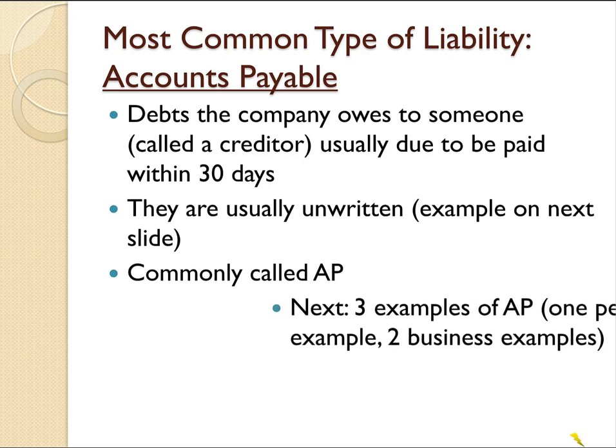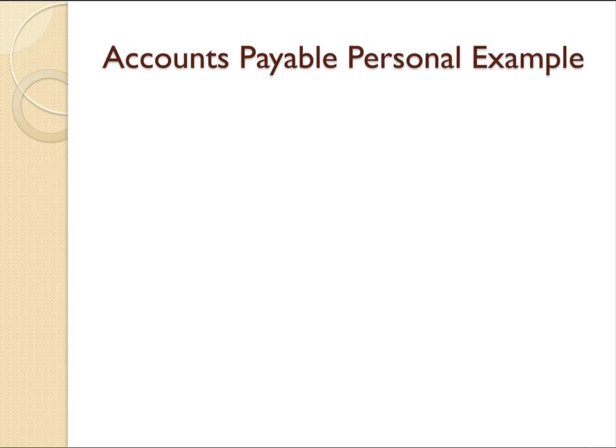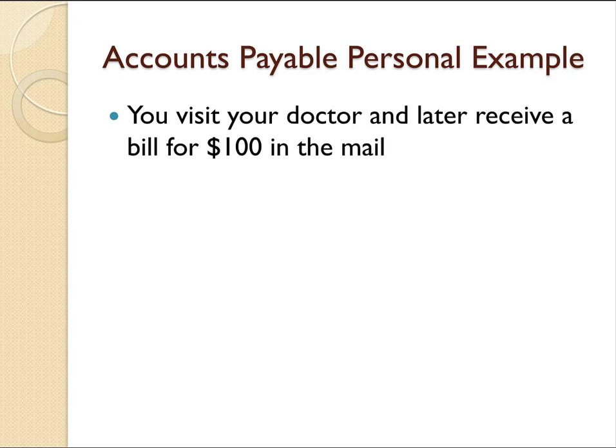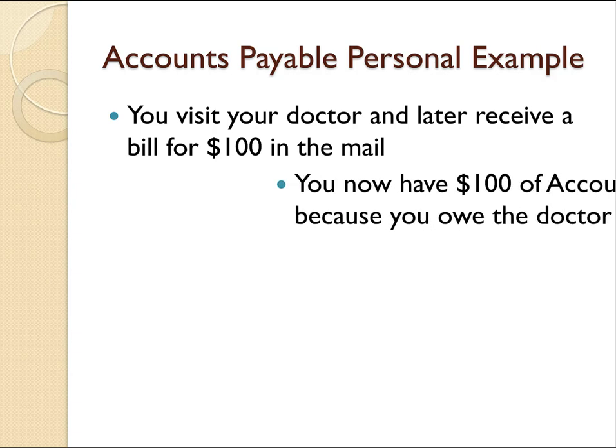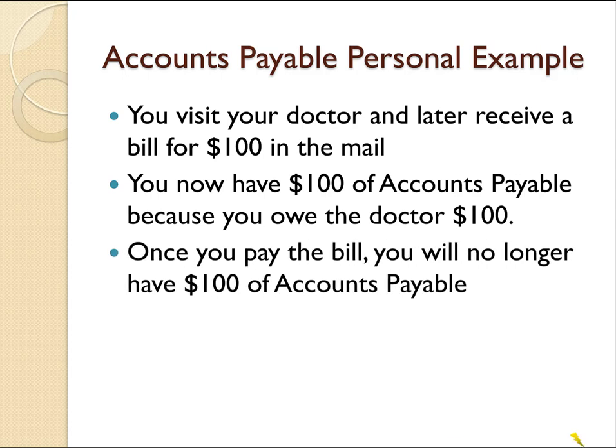So we're going to show you 3 examples of accounts payable. One's a personal example and 2 are business examples. Let's first start with a personal example of accounts payable. So let's say you visit your doctor, and then later you receive a bill for $100 in the mail. Once you get the bill, you now have $100 of accounts payable because you owe the doctor $100. Once you pay the bill, you will no longer have $100 of accounts payable.